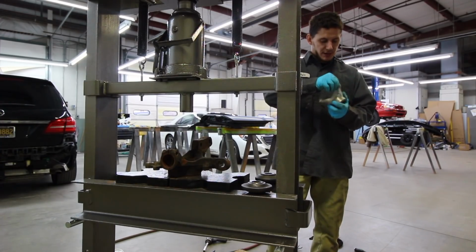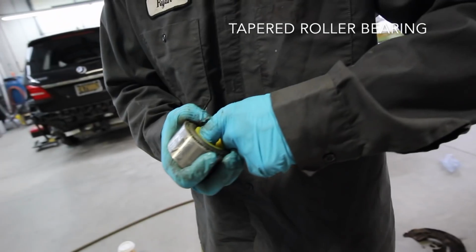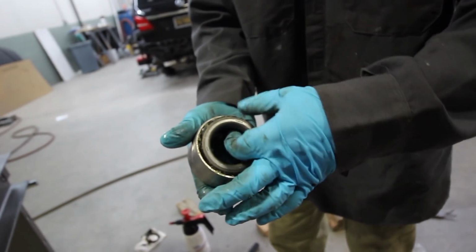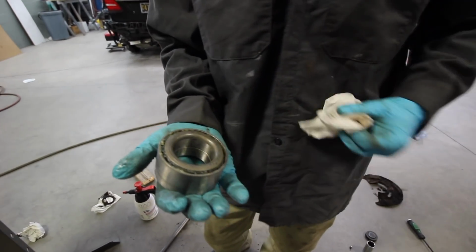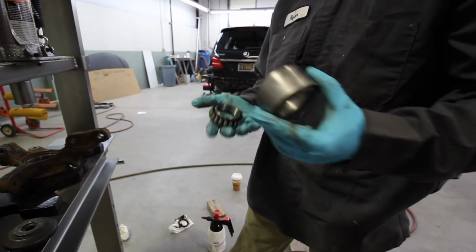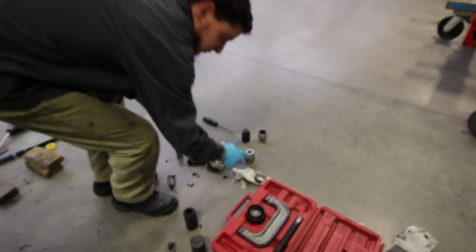Back over here. I got my frozen bearing. Nice and greasy. These are kind of just sitting in there. So this is what you cut right there, right? Yep, this guy here. And so that means that needs to be pressed directly onto the hub, right? Right on there. We'll put that in last. Do not mess that up. I hear that's an important part.